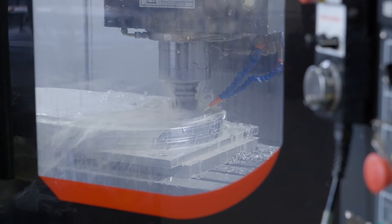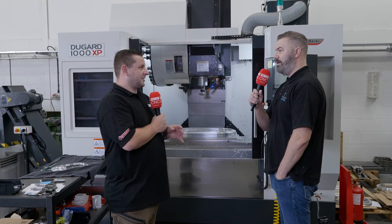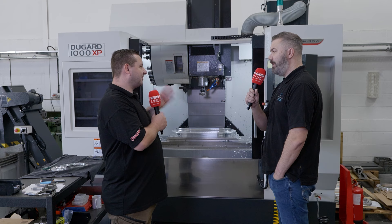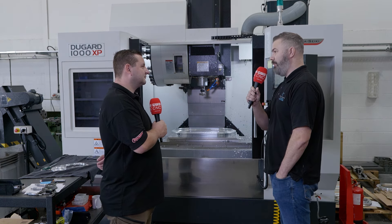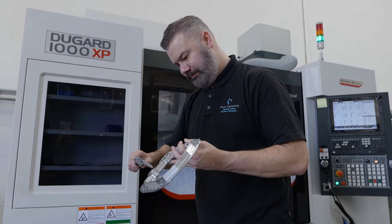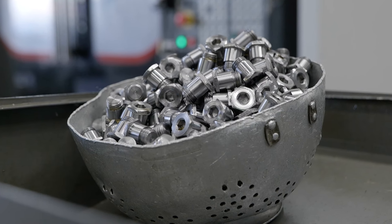They kept going on and on, so eventually we took the plunge. But it was initially only like drilling and tapping parts and putting little steps in plates — just dead basic stuff. Then we got more and more inquiries and we started to take the plunge, get a bigger machine. You don't have Dugard sliding head machines, so why did you decide on a Dugard VMC? We were looking to buy a bigger machining centre and were initially going to go with another company. However, Mark turned up — we knew him from previous times — and said he was working for Dugard. We really like Mark, we've worked well with him in the past, and we decided to take the plunge. So really, you got this machine because of your relationship with the sales rep.